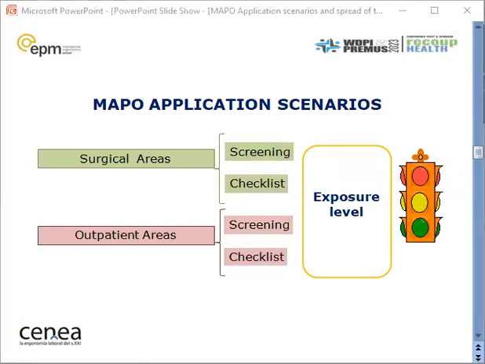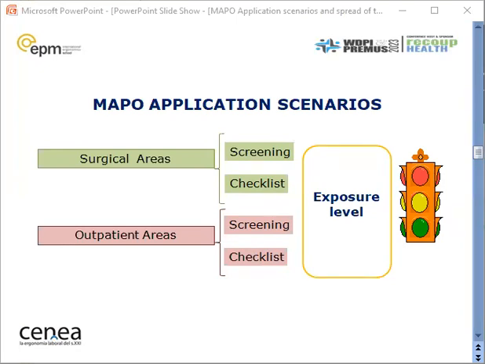Even though when it comes to the handling of patients, we usually think about hospital wards and nursing homes, the truth is that there are also other areas within a hospital where the handling and transfer of people is necessary during care activities. Therefore, these work areas must also be assessed.